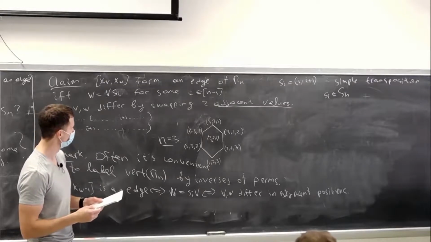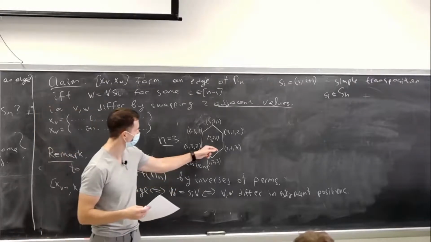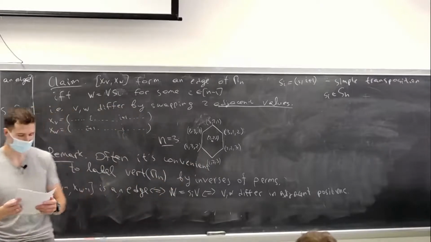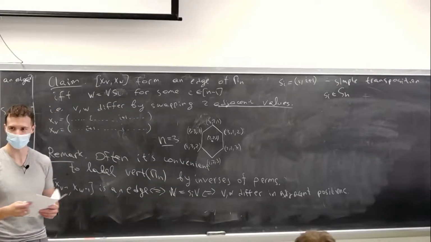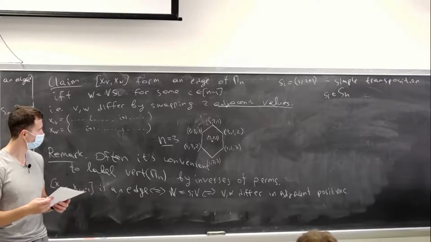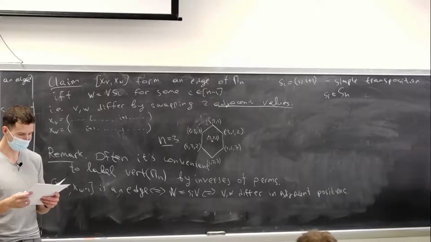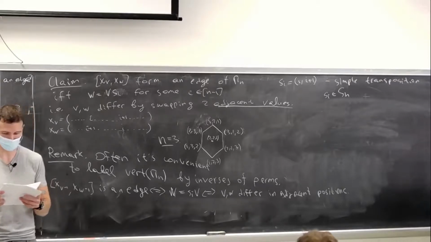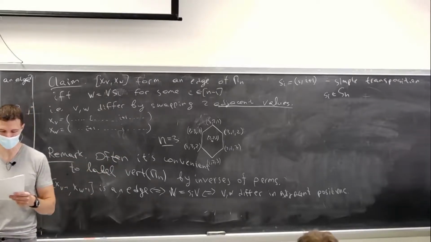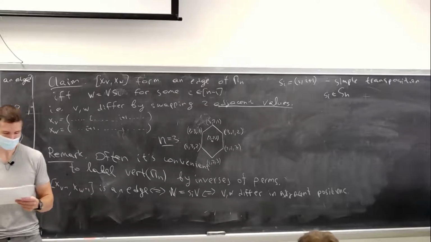Okay, now interesting. This should be related to the Bruhat order, but that's not quite the Bruhat order. That's a good observation, and actually, that's something called the weak Bruhat order. I'm going to explain that. There are two versions of the Bruhat order, and that's not the one you know.